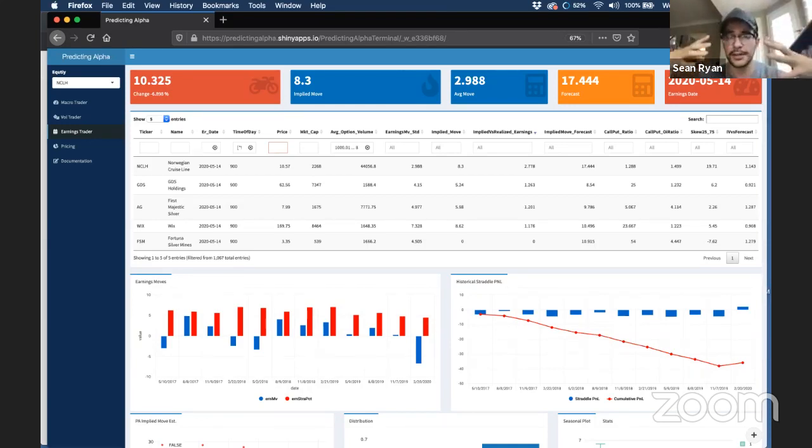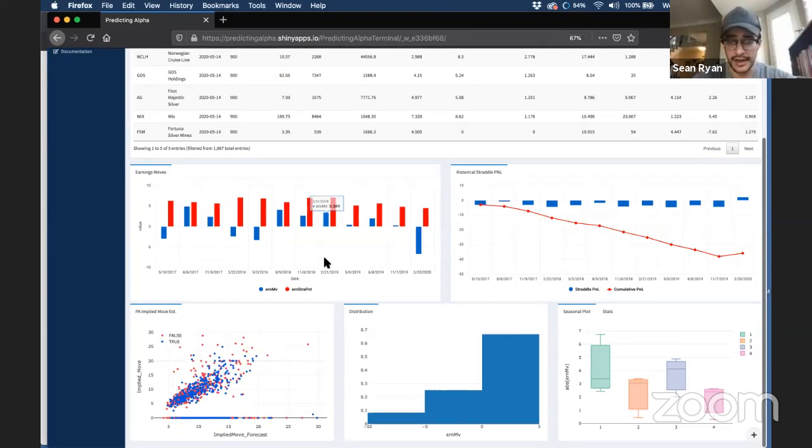Remember that you can think of the options as insurance around moves on these earnings events. And what we're saying is the premium that people are willing to pay costs more than the damage that could be done to the car, right? So even if there is a small crash, the amount you're going to have to pay out by selling those options is going to be less than the premium you collect as the provider of that option. So I think that's a really good trade, actually.